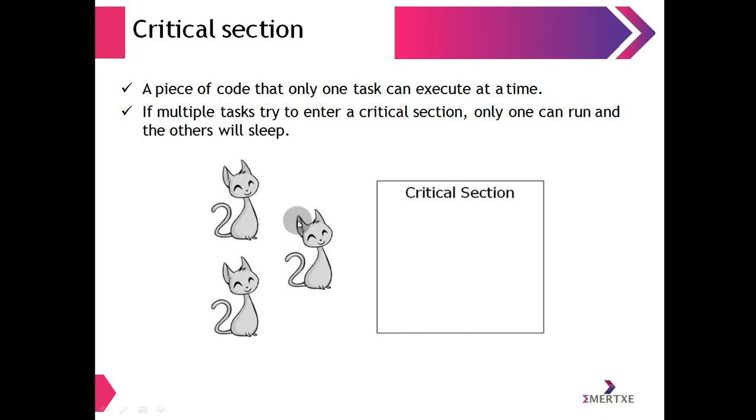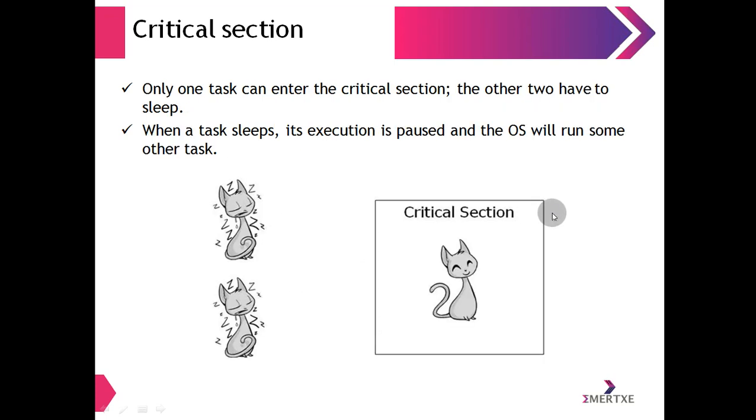Suppose this task and this task both are trying to get into this critical section at the very same time. That will create a problem: both are trying to get the common data which needs to be shared into the critical section, but they can't because the processor doesn't understand which one of the tasks is going to get that data. To prevent that problem, this is the basic process. Now if we don't know which task is going to complete first, what will happen?